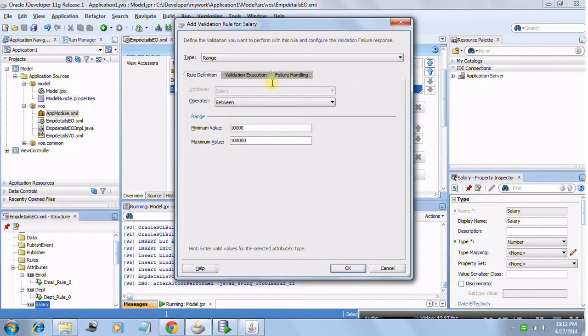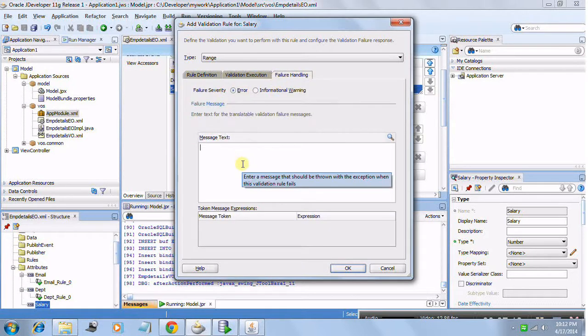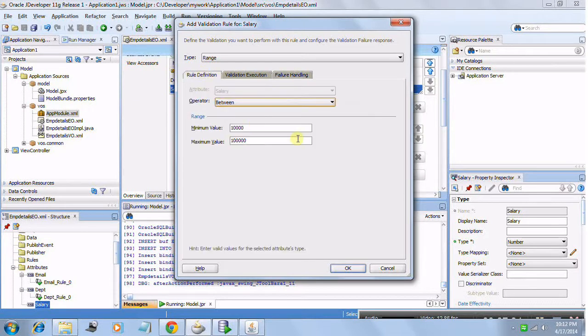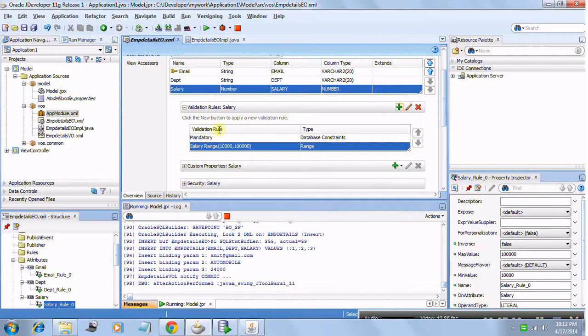So this is what I want to say, and in failure handling I would say salary should be in range of 10,000 to 1 lakh. So this validation rule I have put over here.